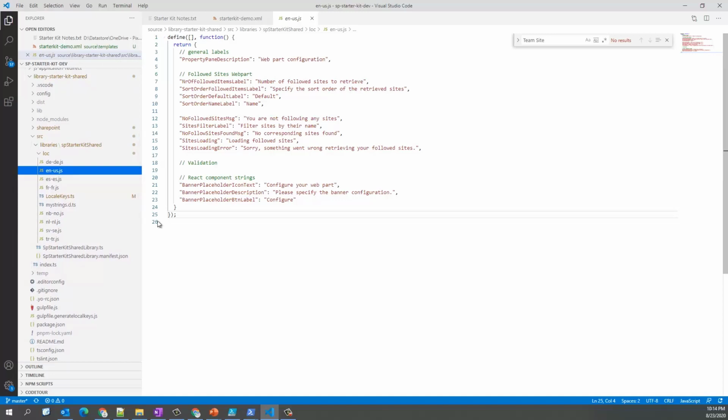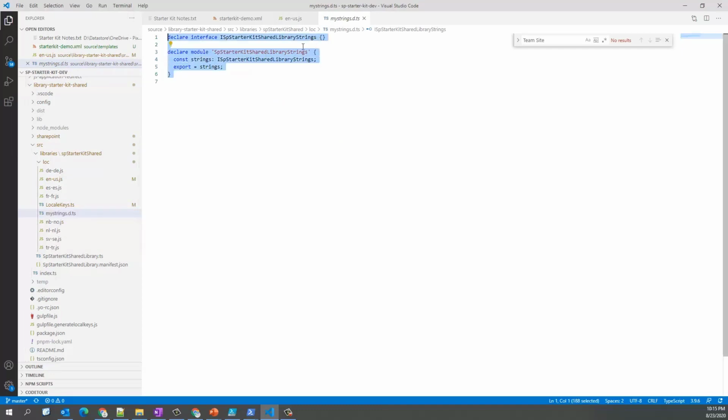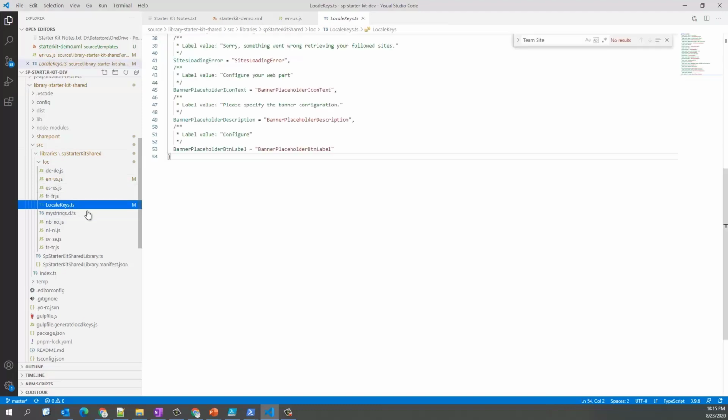Okay, so a couple of things we're going to be doing here. One is this should look like your standard common multilingual found in SPFx. But let's go ahead and create banner new, and we're going to give this a string, new banner title. All right. Now, normally what you'd find is the mystrings.d.ts would include a whole bunch of things; it would describe the interface that was the multilingual aspects of it.